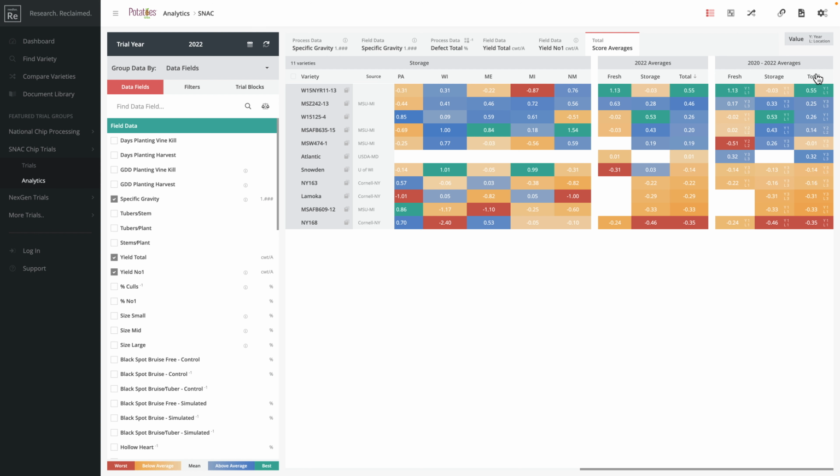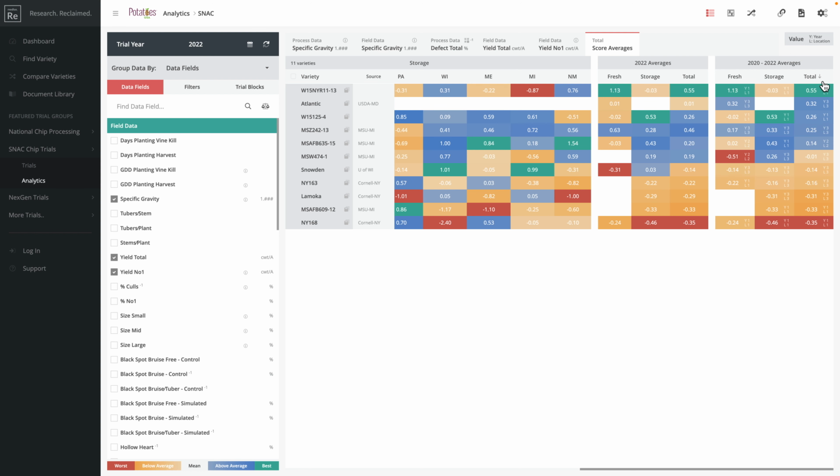In this particular case, if we wanted to sort by our multi-year potential value over here, we're now getting its performance across multiple years. So it's really powerful to be able to pare down a variety's performance to a single number that is actually correlated now that you've converted it into a Z-score. You can see our top variety here happens to only have 1 year's worth of data, so you might proceed with caution on that particular variety.